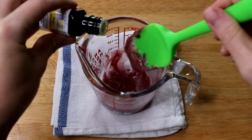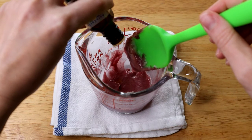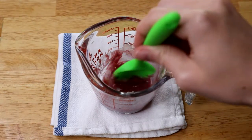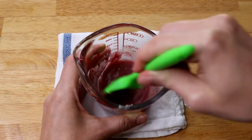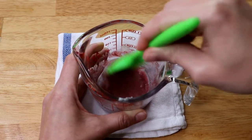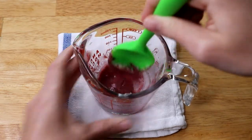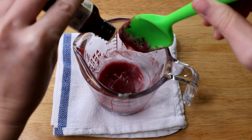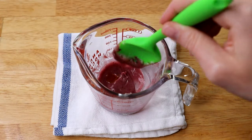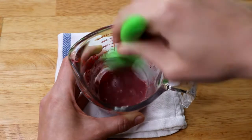At this point, I'm gonna add 5 drops of Rose Absolute in jojoba oil, and I'm just gonna give it a nice stir. But this step is totally optional. I actually like the smell of beets in my lip gloss, and a lot of the times I don't even use any fragrance in it. But for this recipe, because this essential oil is mixed with jojoba oil, I decided to add 5 more drops of rose oil. But if you're using pure essential oil, you probably don't need more than 5 drops.